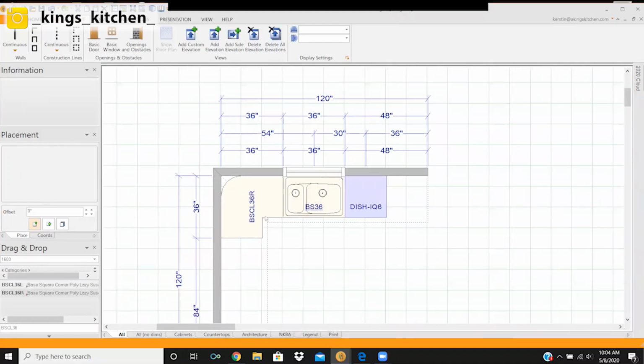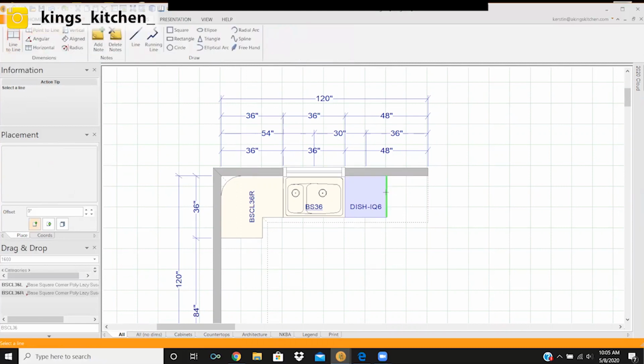Okay, so if I was to add a countertop right now, my dishwasher is exposed. It's not supporting the countertop. It's not strong enough to hold up a countertop. It just sits underneath. So I need something to finish this end. And actually, we have 24 inches left. So I'll add a 21-inch base cabinet right here.